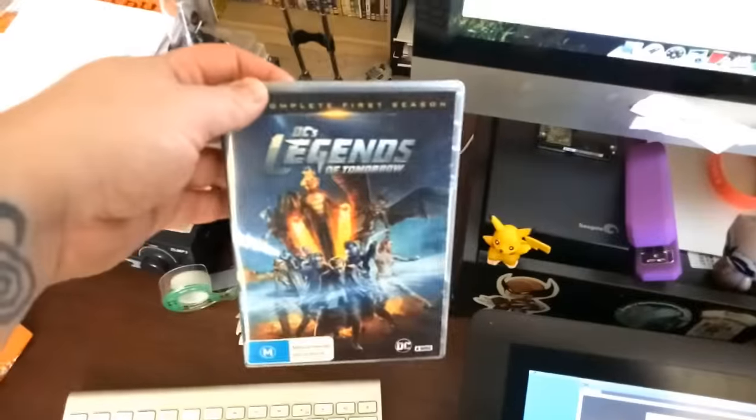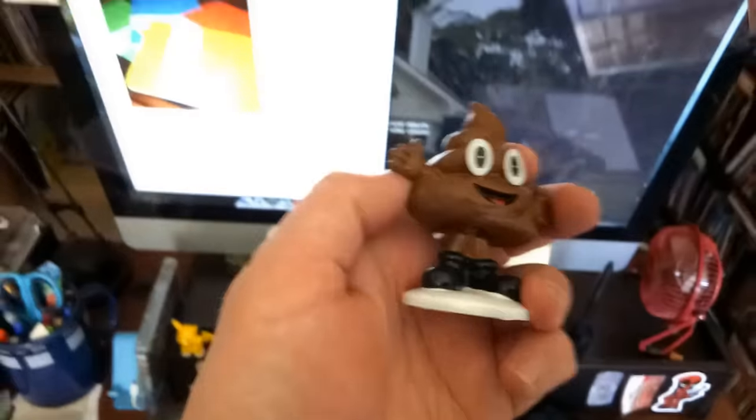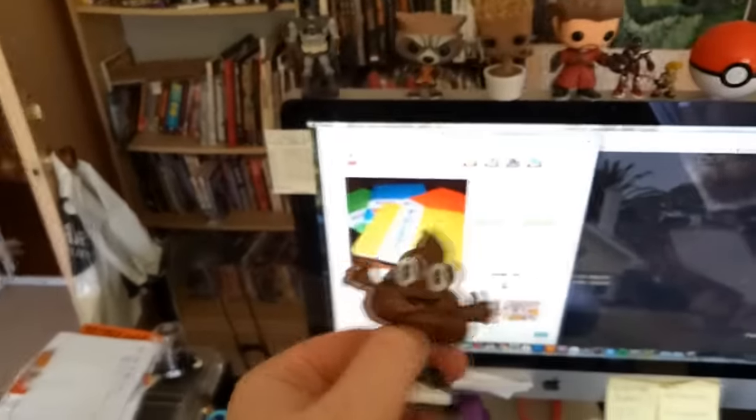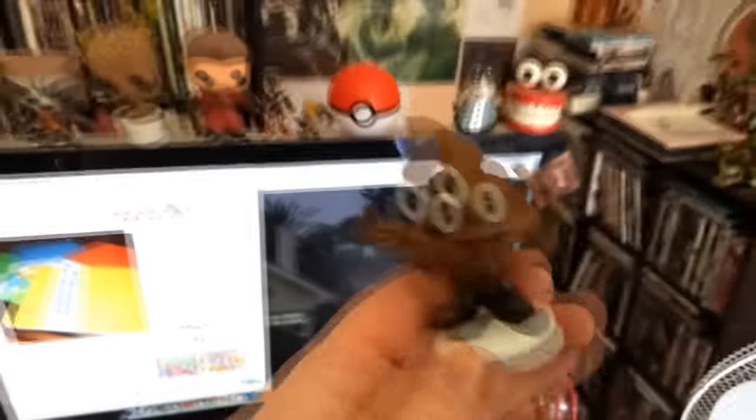A copy of Legends of Tomorrow which I still haven't watched but I'll get around to eventually — got that one for Christmas. A few little toys and stickers. There's some John Summer Reaver stuff, a little Wolverine and a Deadpool. The rest of these are actually from Wacky Packs which I got from Marshall. This is my little poo — the story behind this is I had to buy a pair of shoes, and it was either pay an extra $6 for shipping or buy something for $6 and get free shipping. So this is the lucky guy who made the cut.